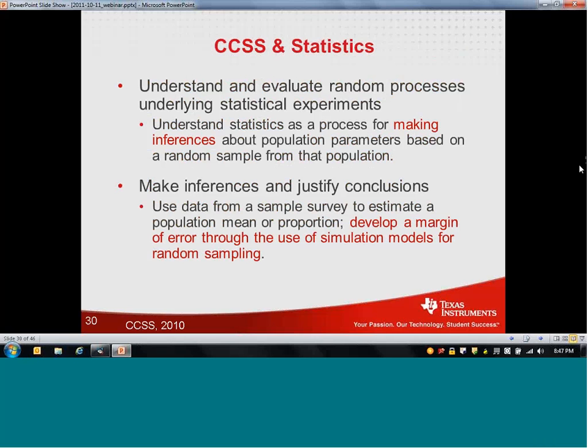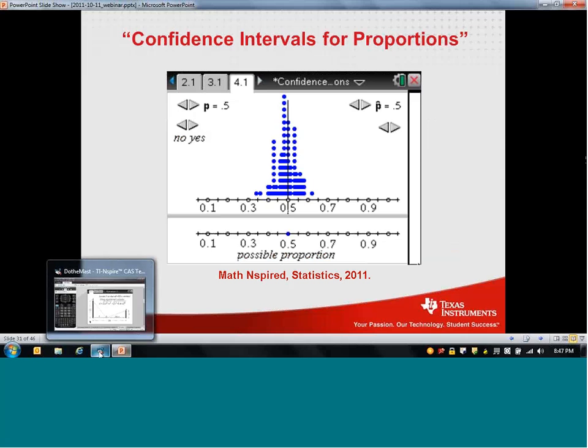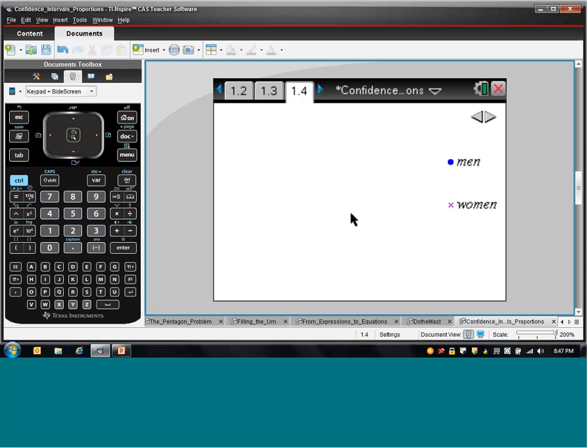We do a lot of data analysis, which is mostly done by 6th grade. The Common Core State Standards are asking us to start moving into inferences in kind of a gentle way. And so we want to look at an example. The agenda at the beginning said confidence levels. We really want to do confidence intervals. Confidence levels are going to be a different approach.